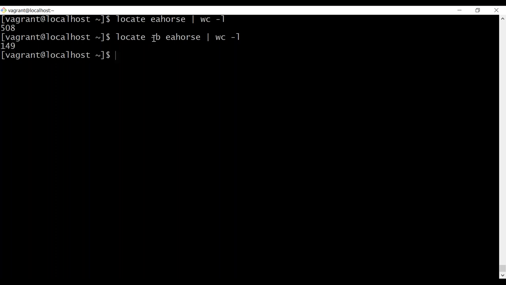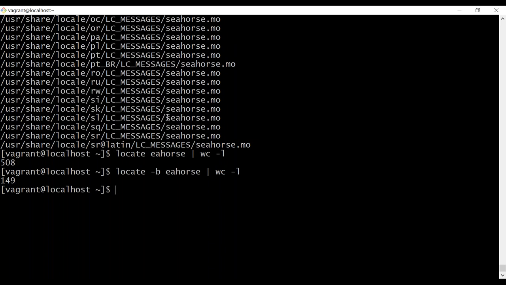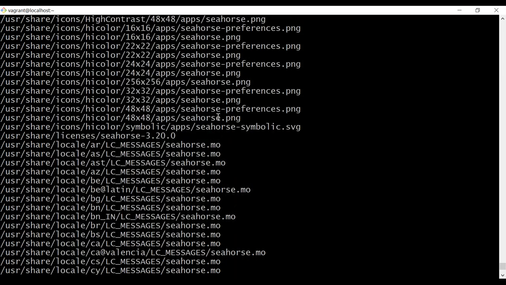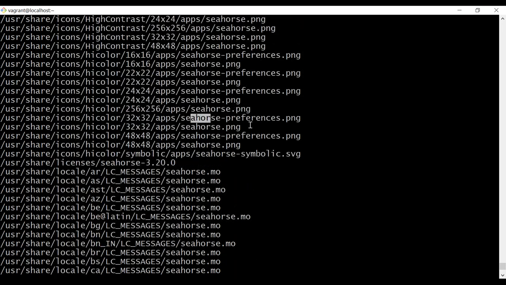So -b is the option which we can use with the locate command, if you are looking for the file name by base name. One more point: if you observe this output, we have seahorse.mo and some more files like seahorse preferences.png, image files with that name.